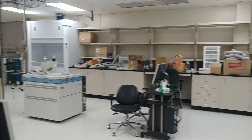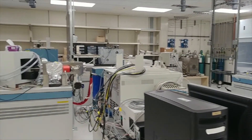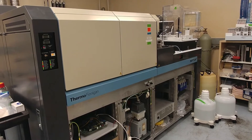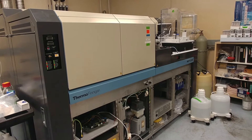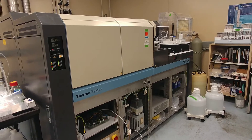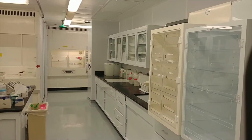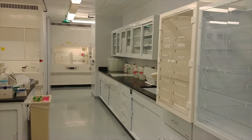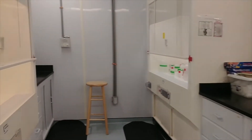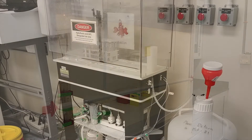Both our IRMS and CRDS are currently moving into newly renovated custom-designed space. In addition, we have multi-collector inductively coupled plasma mass spectrometry, MC-ICP-MS, for measurement of both radiogenic and non-traditional mass-dependent isotope analysis, with a large clean laboratory suite for sample preparation, including validated methods for chromatography for isotope analysis in a wide variety of sample types and isotope systems.